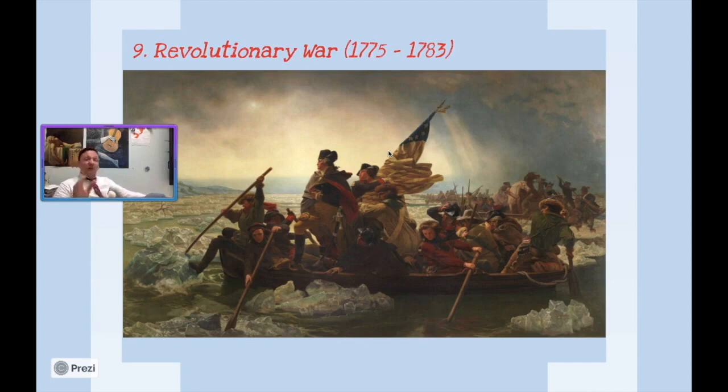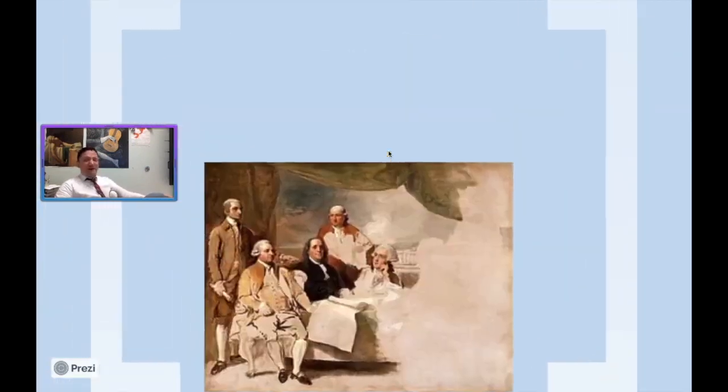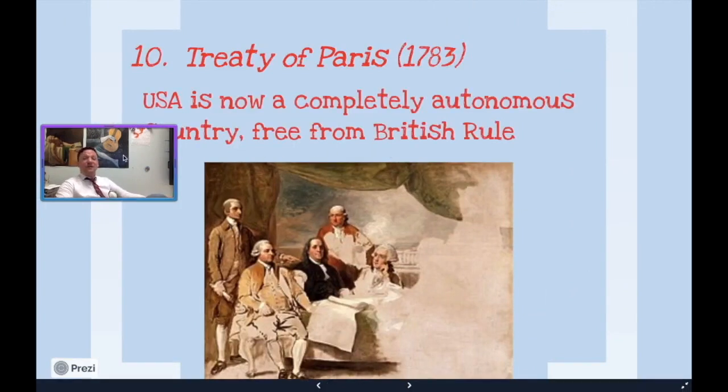Guerrilla, though, in this sense, is spelled G-U-E-R-I-L-L-A, okay? Guerrilla warfare is when you use the land to your advantage and you don't follow the rules of the British Army. You don't meet in a big field and just shoot at each other. You jump out of trees. You raid supply lines. You get aggressive and you kind of cheat a little bit, right? And then after 1783, the British realize they've had enough and there's no way they can do anything about it.